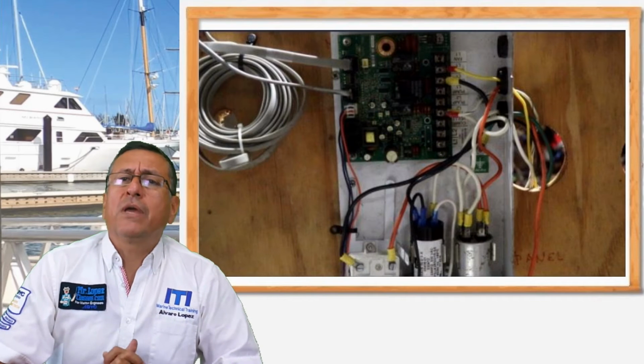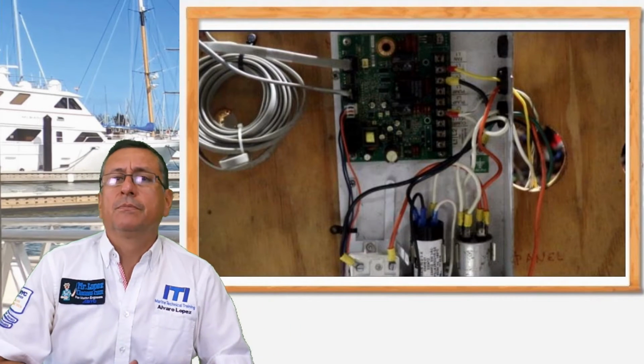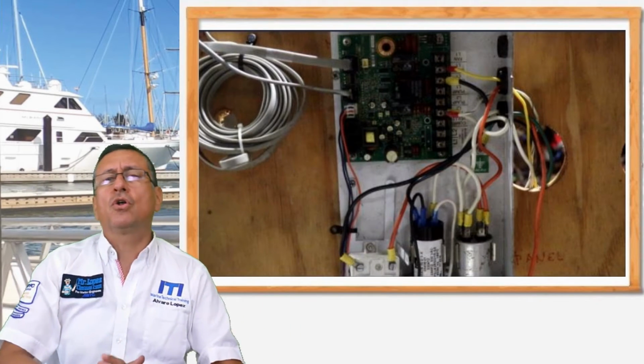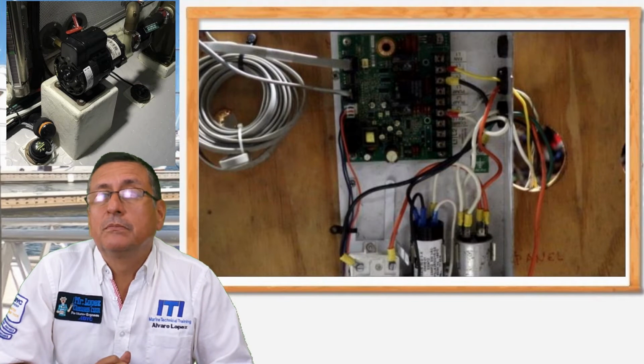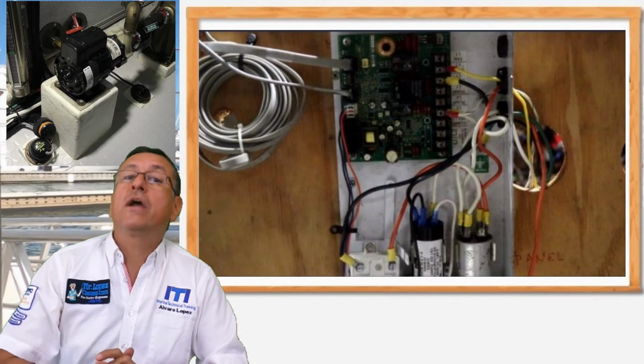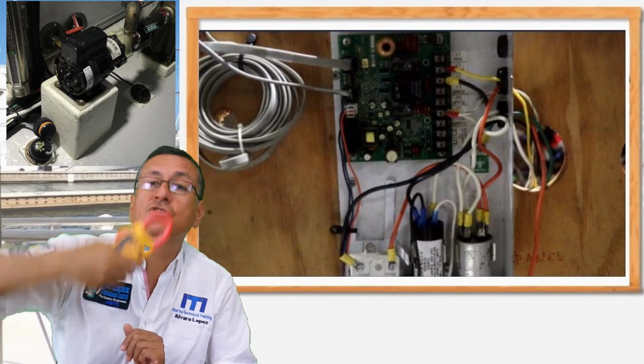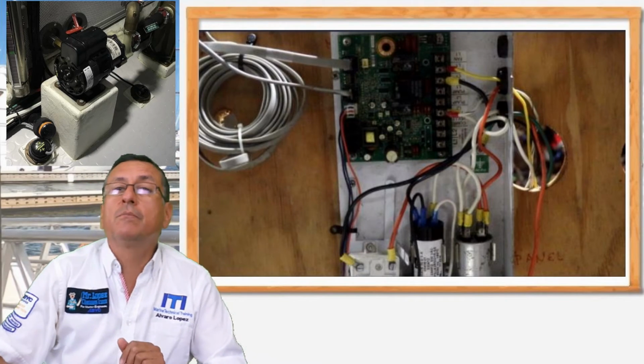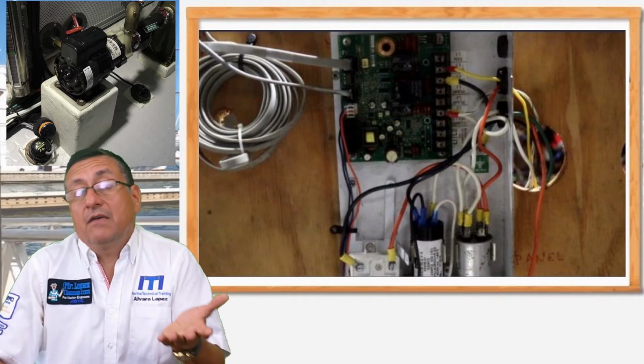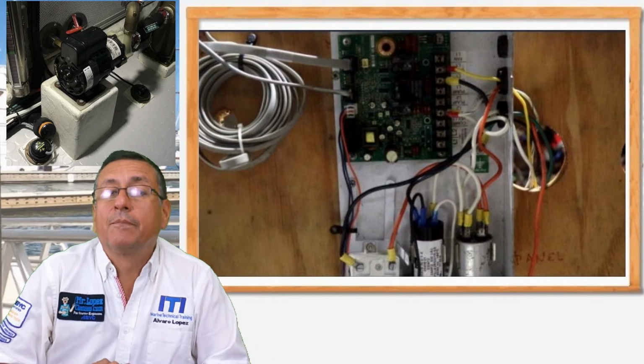Other motor that we have in a typical air conditioning system. Yes, the motor of the raw water pump. Okay, we are going to verify where the power is coming from for the raw water pump. We are going to check with the clamp the consumption in amps of the raw water pump, and we are going to verify if the raw water pump is running properly.